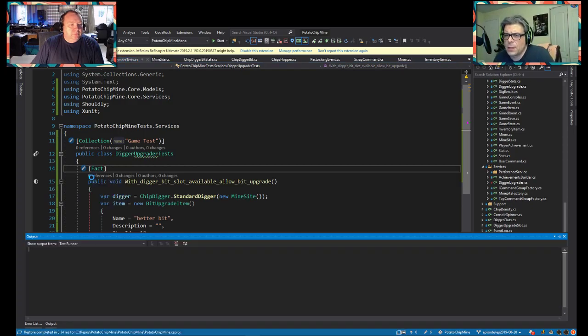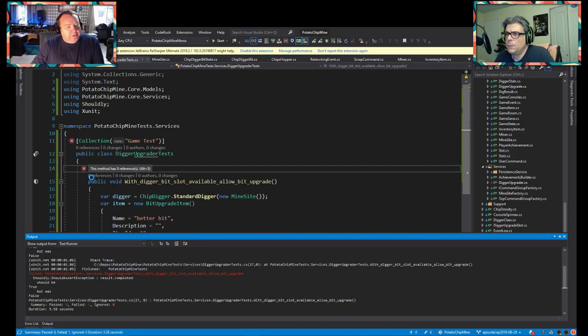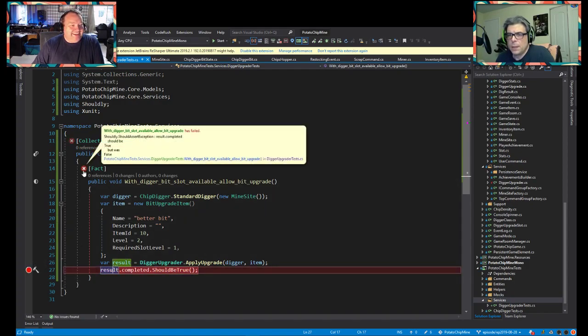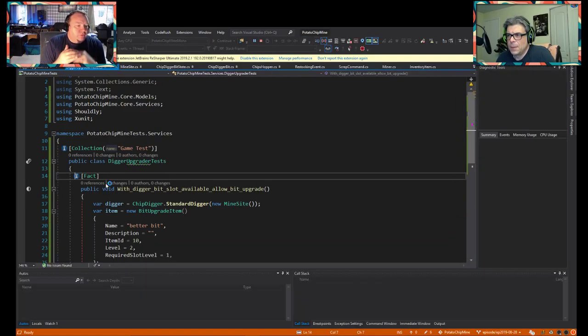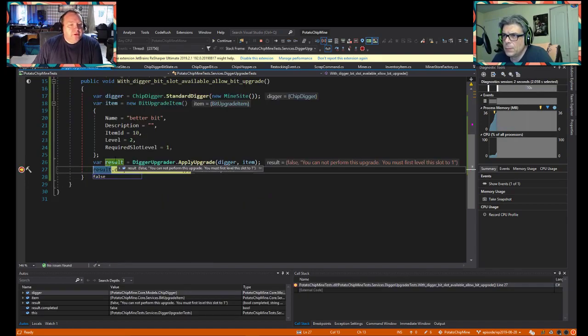Okay, so running this is like running that little piece of the game in an isolated environment, so we can really see what's happening. And it should fail. Ah, good, it did. It was false. Now, the question here is why. What's nice about the tests is we can actually do a debug on it, and it lets us step through a running program. I'm actually going to do it right at the result portion so we can see what the result is telling us.